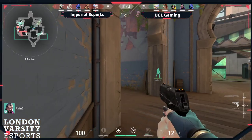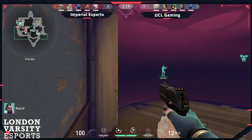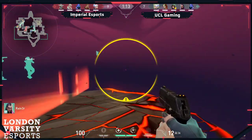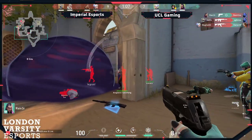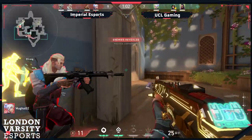Yeah, we'll see. They've not hit 13 yet. They are well on their way though, as they aggress into B site. Look at this though, Rainer's going to hear the steps. Is he going to be checked? Oh, the drone doesn't check. The drone goes over the smoke. He is going to be concussed. But, the one tap onto Neutrino. He's out of there. Index and Mughal with kills.